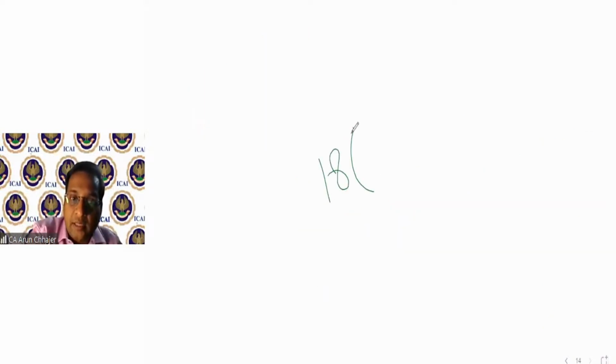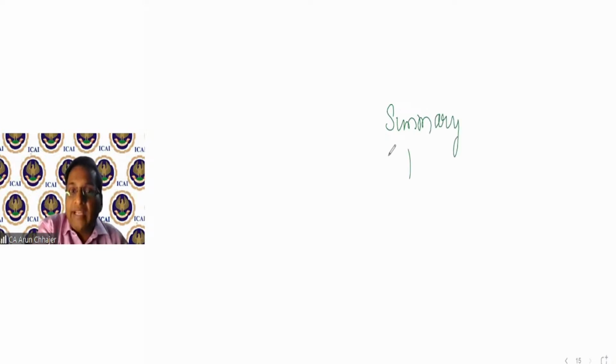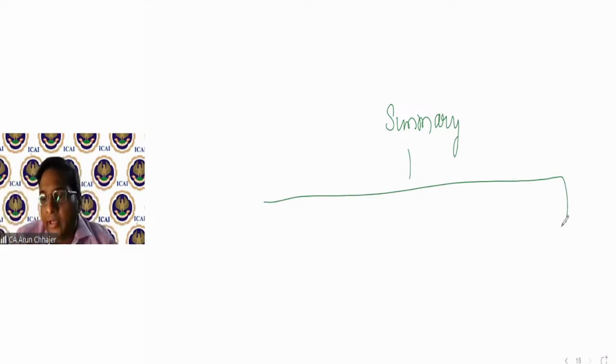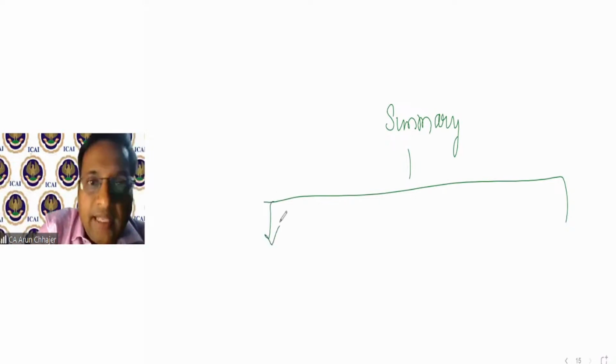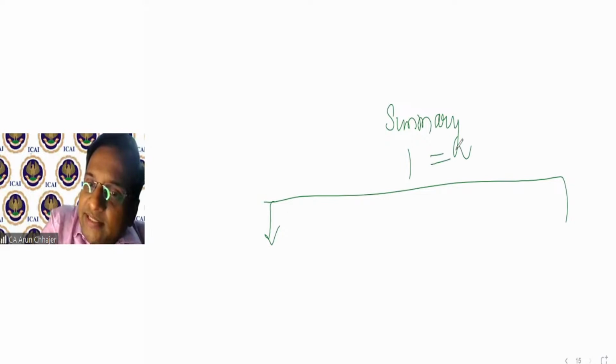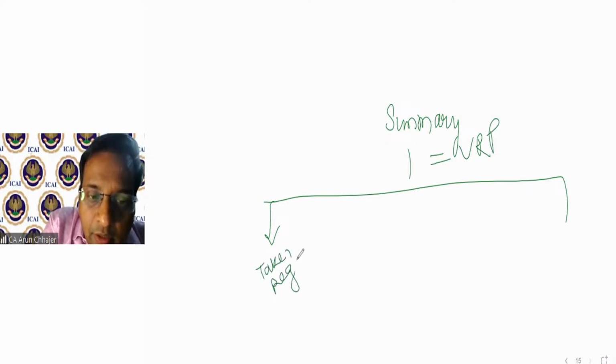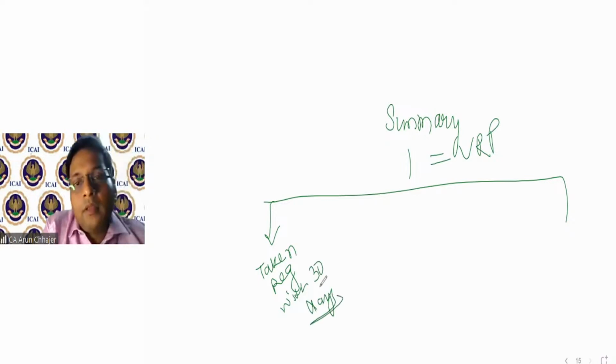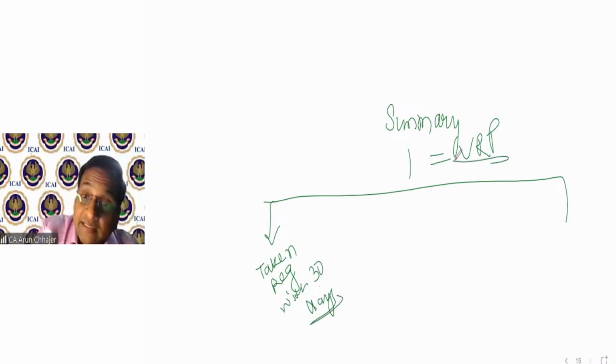Now we need to discuss the provisions of 18 subsection 1, but before that, let me give you the summary. What is the concept of 18.1? In 18.1, we will discuss 4 major points. First, at the time of purchase you were unregistered, but now you have taken registration within 30 days, and the goods which I purchased are lying in my stock.